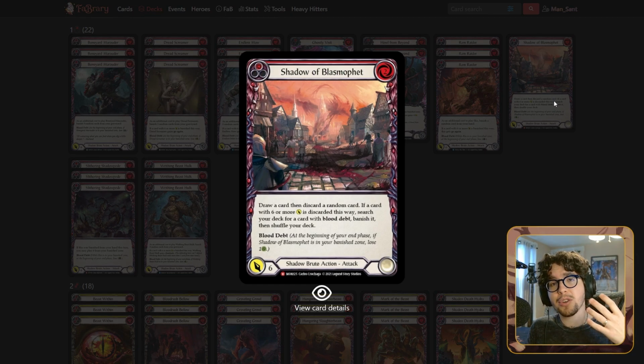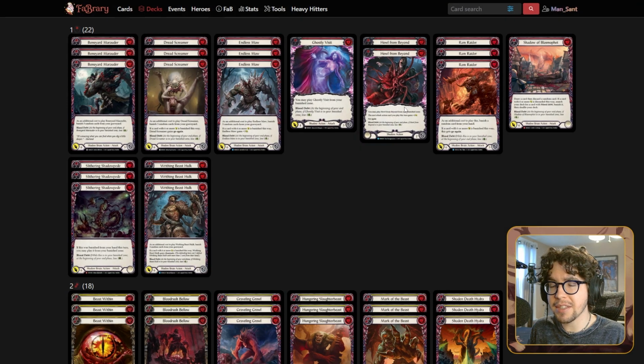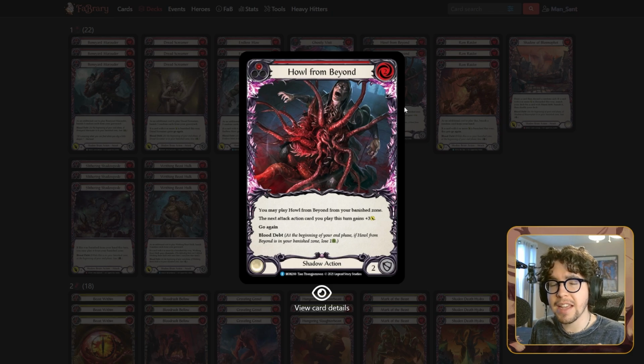To help get the recursion pieces out of the deck, you have Shadow of Blasmaphet, which is really hard to pull off when you have multiples in the deck, so we've brought it down to just a singular copy, not because this card is expensive, mind you, it's dirt cheap for Majestic actually, but really what you're trying to do is play this early game, pull out a recursion piece that lets you control your graveyard like Howl from Beyond, and kickstart this really, really strong engine.